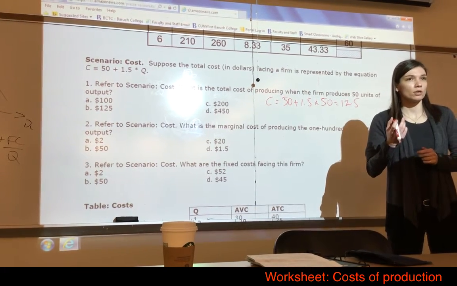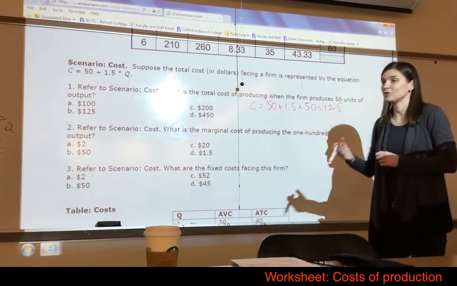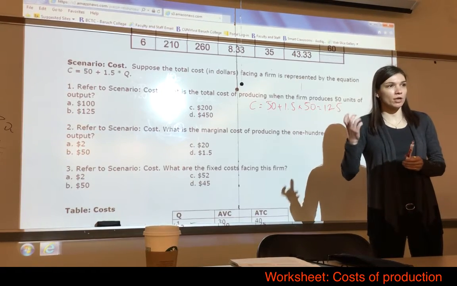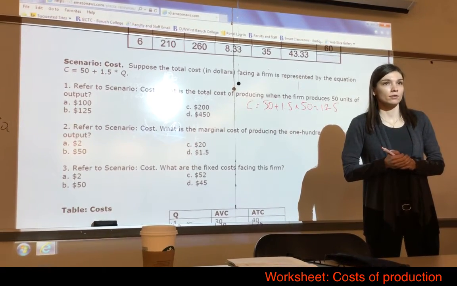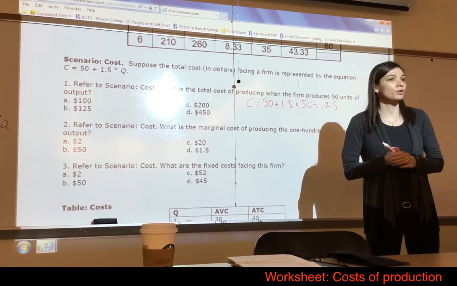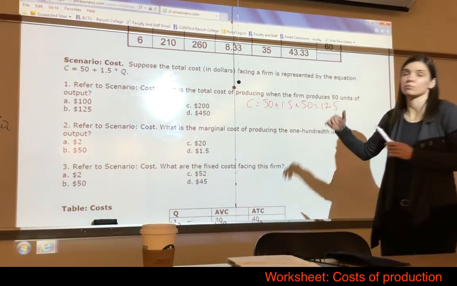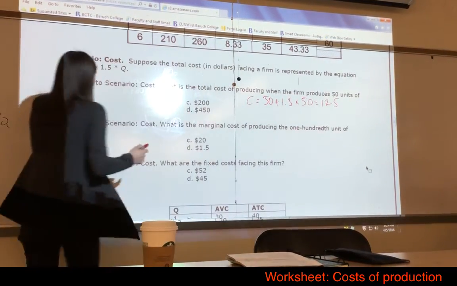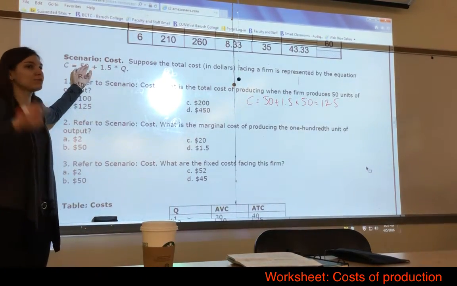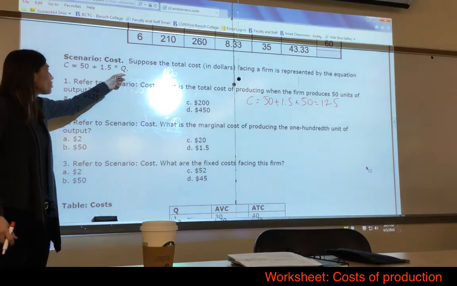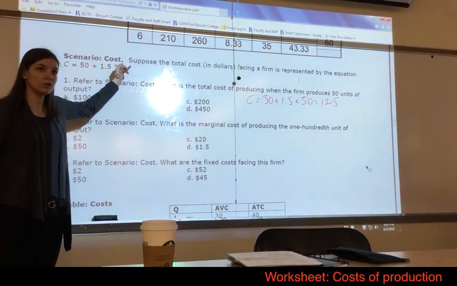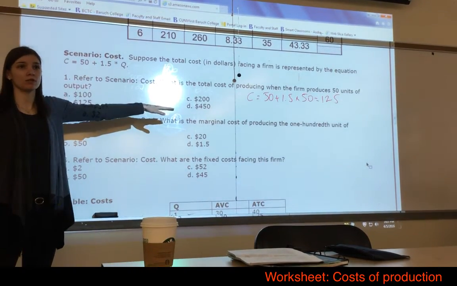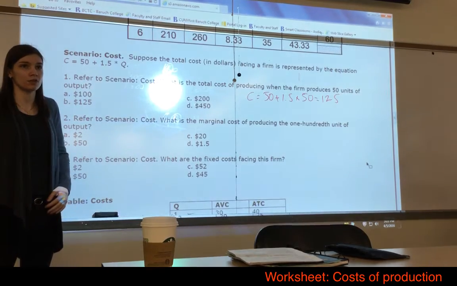So the marginal cost is how much each additional unit is adding to total cost. And we have a special case here. Oh, it's 1.5, right? Here we have a linear, constant marginal cost, because we have a linear total cost. The 50 is always going to be there, even if you produce 99 or 100. So the only difference when you add one more unit of Q is 1.5. So the marginal cost would be a straight horizontal line at 1.5 in this case.